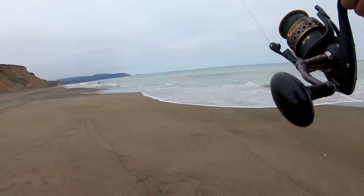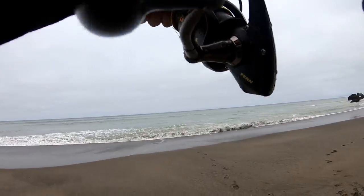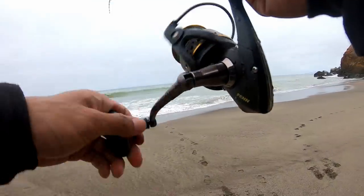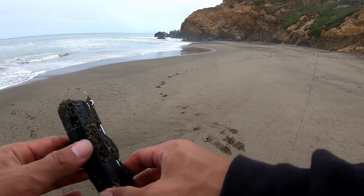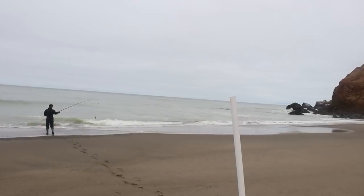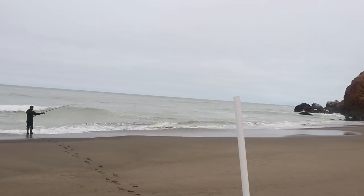Oh my god, I couldn't even put my camera down yet and set up my other pole. No, I can't believe it came off. That was a big fish. That was a huge fish. Oh my god. Okay, I gotta look at this footage. And looking at the footage now, we all know that it was a big striped bass.